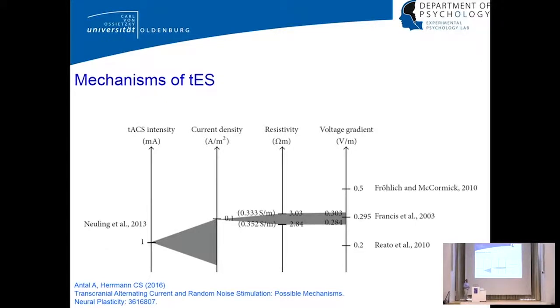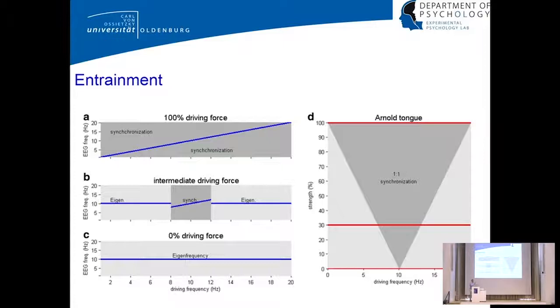And yesterday already, Jonas said something about entrainment, and he already said that I might go into this concept in more detail, because we believe that if you use tACS to interfere with the brain oscillation, what's at work is entrainment, and if I have time, I'll come back to that later. I would like to guide you through the left figure at first.